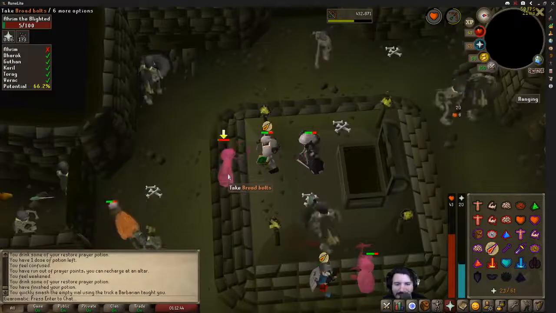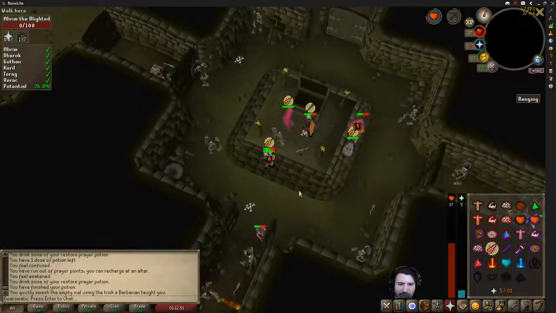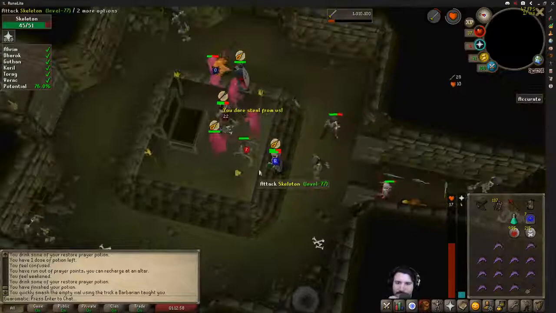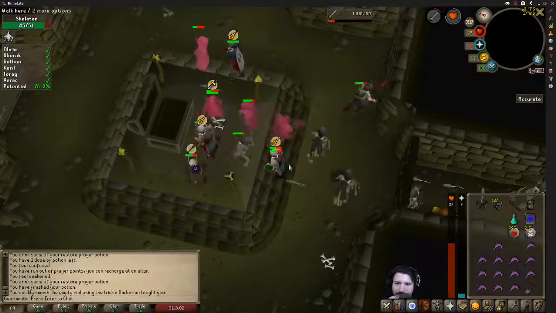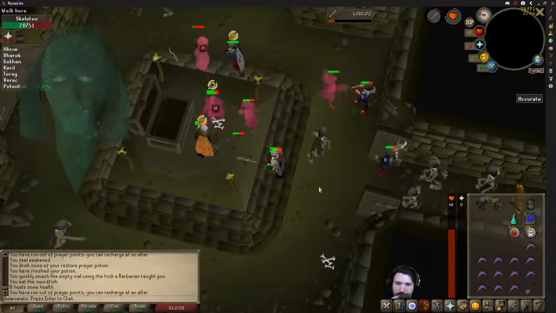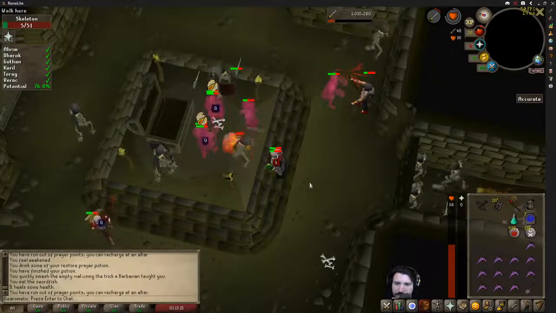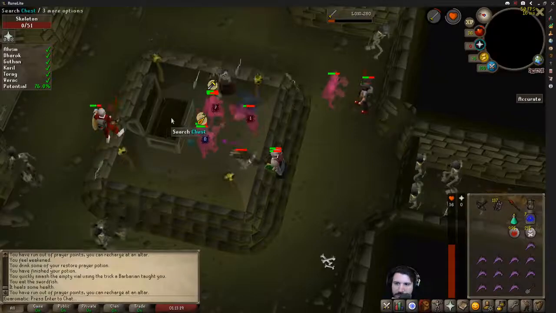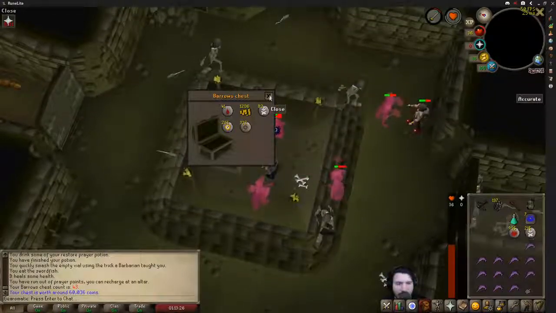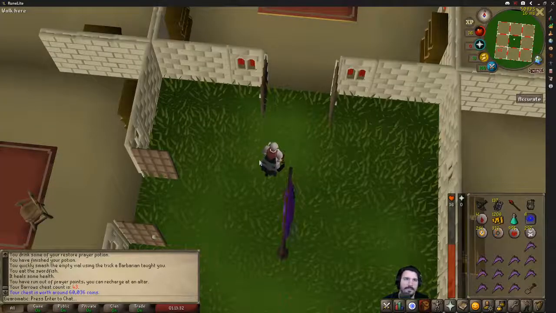Who's using wine to do Barrows? Which one of you? I guess I'll kill a skeleton. There's no bugs in here. What, can go over? $83. 60K. It's not a bad option.